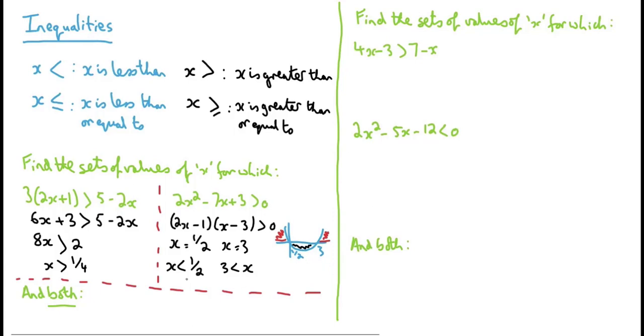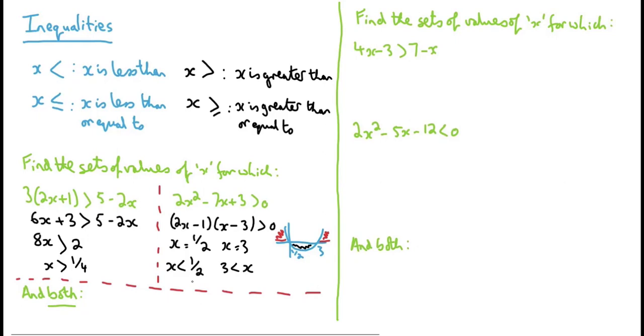And also, just to be clear here, we do have to write these as separate inequalities, rather than doing something like 3 is less than x is less than a half, just to try to get it all the same way, because that would then imply that 3 is less than a half, which isn't true. We need to acknowledge them as separate scenarios.